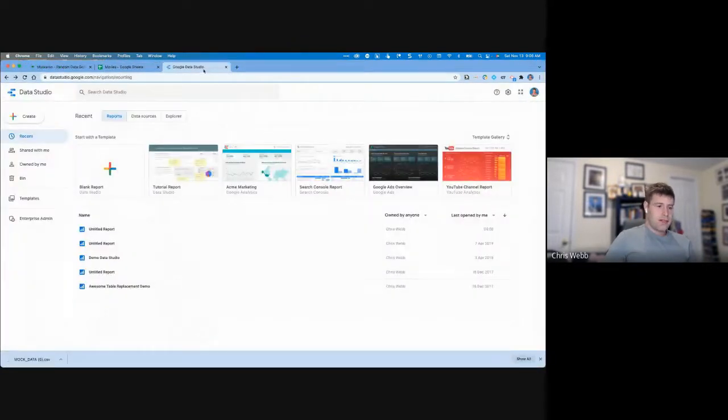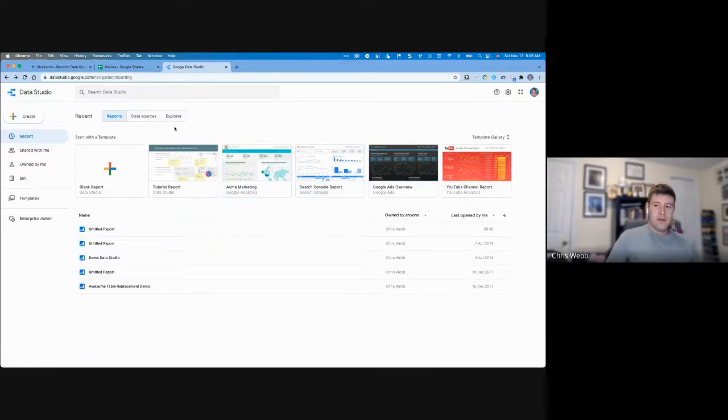So to get to Data Studio, you simply go to datastudio.google.com. Depending on your account, if you're using your school account, you may find that this is blocked. But in your personal Gmail, or if you're a trainer and you do this in your trainer domain, you can use this without any issues. So what you're going to see is this welcome page, which looks very much like what you would normally find when you open Google Drive.